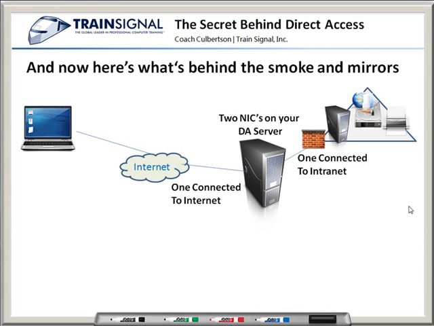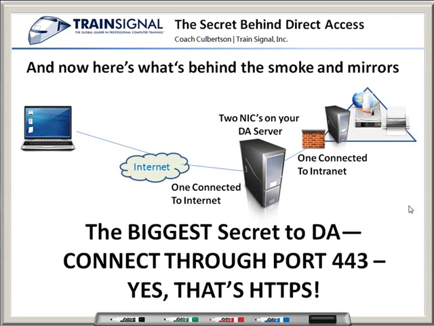One of the secrets is, of course, using IP version 6, IPsec, and certificate services. And by the way, it does work with smart cards. I know that's probably on your mind too. But another secret you will want to know, and I think this is the biggest secret, and something that is going to make DirectAccess very appealing to a lot of people, is that it works through port 443 across the network.